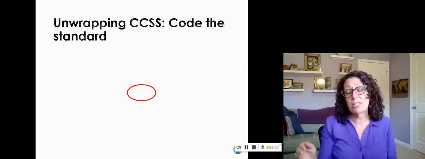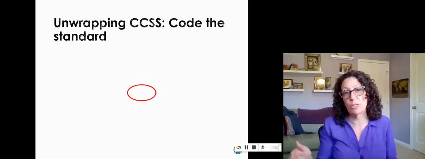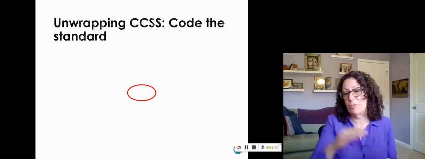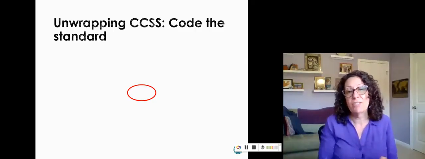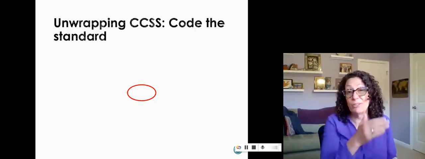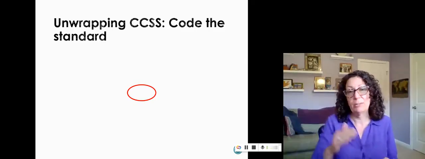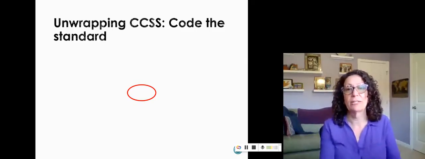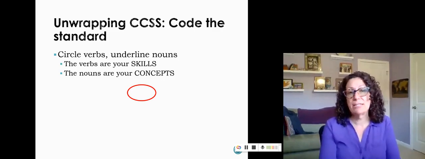Remembering that Common Core State Standards are things that children should meet by the end of a school year. It's not at the beginning. They should meet all of them at the end. So obviously, task analysis is going to work, right? You've got to work up to and take the steps up toward getting to that end. In all cases, we're going to circle any verbs and underline any nouns. The verbs are the skills, so that's what we want the children to do, and the nouns are the concepts.